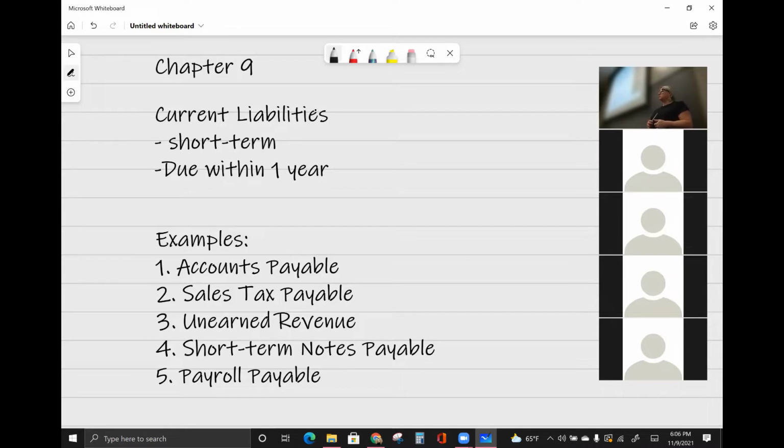So where does the liabilities section, which statement is that on? The income statement shows your revenues and your expenses, right? That's everything getting paid out to show us what our net income is. Where are those assets and liabilities? Balance sheet. So the balance sheet is set up just like the equation. Assets, they'll have a total, and then we'll have a liability and an owner's equity section, and those 2 added together will equal the total of the assets. So we're on the balance sheet looking at different accounts that are on the balance sheet.